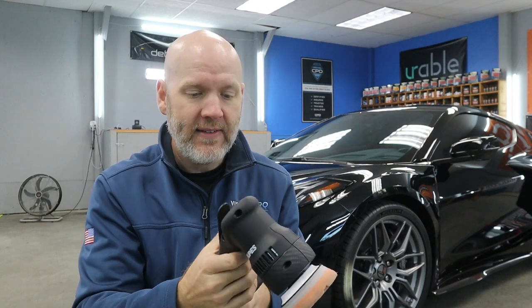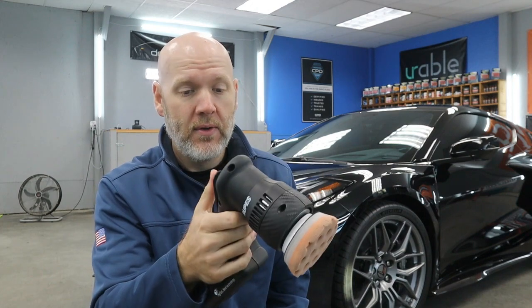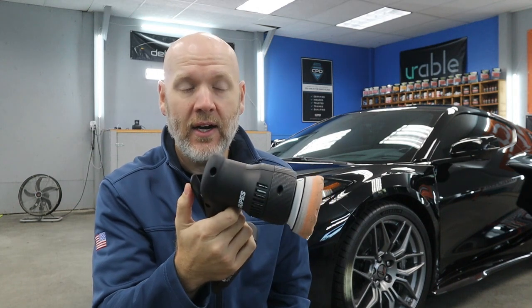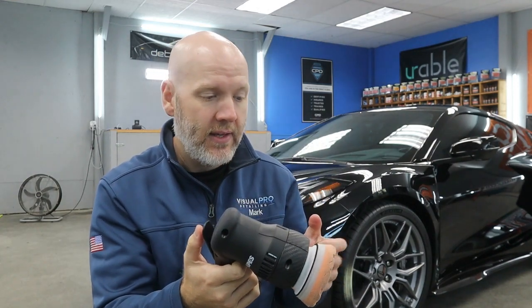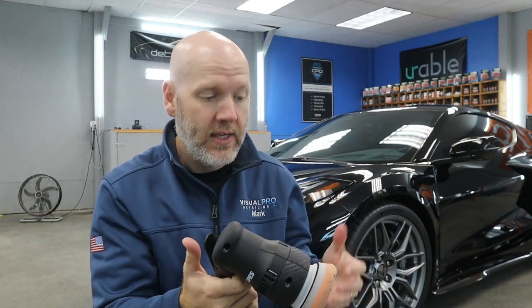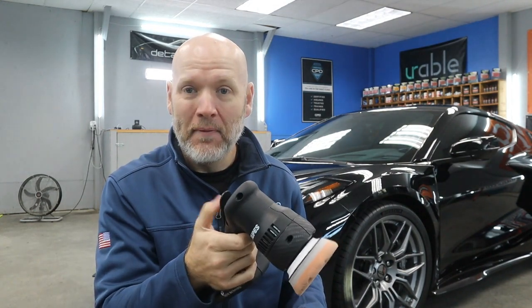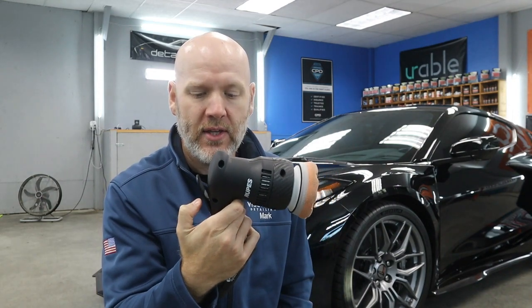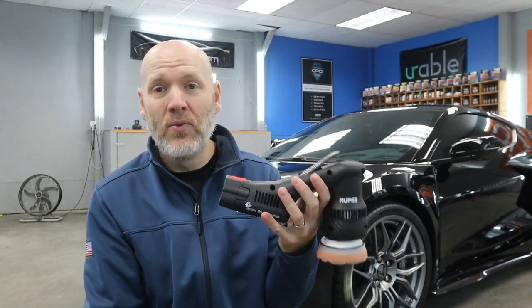Now, the good thing is that when you're polishing, it takes almost zero effort to hold down the power button. And I get why you need an instant off power button with a 3-inch polisher. You don't want to be toggling a switch, because if you need to let off the trigger, you need to let off the trigger. But several times when I first got this tool, I slung polish all over the place by accidentally depressing the power button just because it's so little effort. So I wish that there was a little bit more resistance on the power button. But other than that, this is a really, really nice tool.